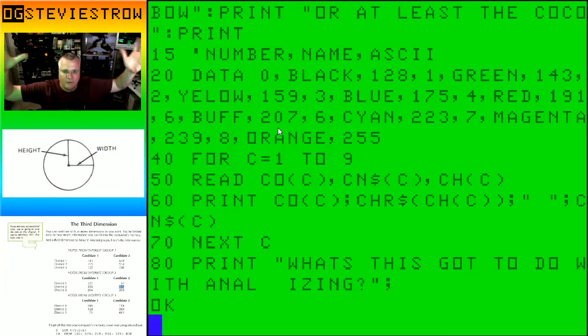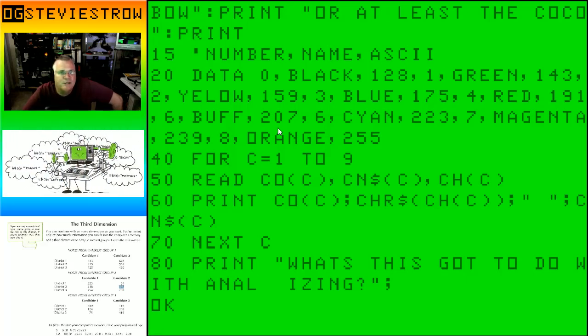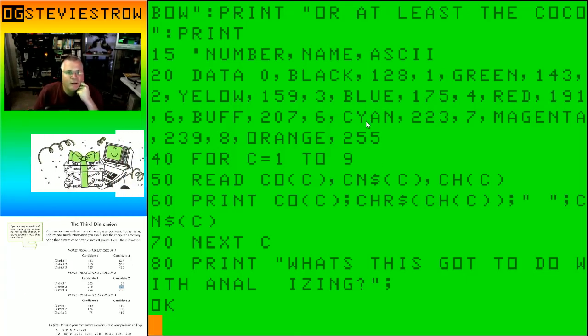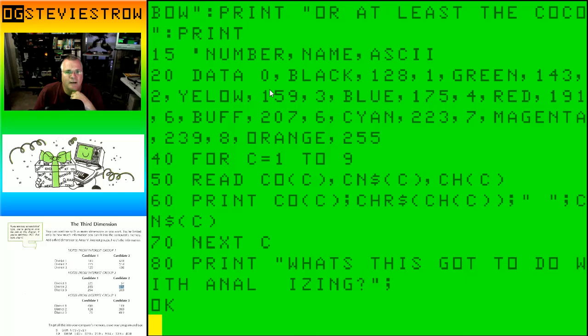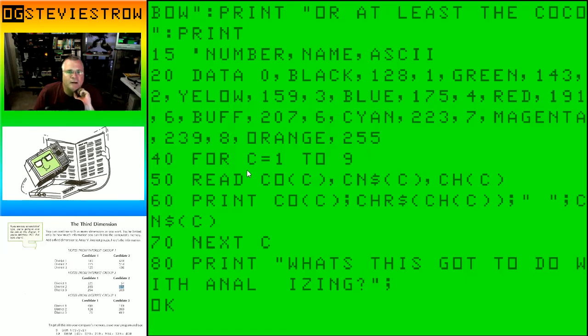So I'm trying to think through this formulaically and algebraically and numerically, and I can't think of any good examples of how this is really practical for most things you would do in BASIC. This almost sounds like these are scientific spreadsheety type things. I just don't know. But anyway, so I just said, hey, this chapter is dealing with reading in data and then displaying the result of the data. Let's make it pretty. So mine's dealing with the numbers, the names, and the actual looks of the 9 colors that the CoCo can produce on a text screen.